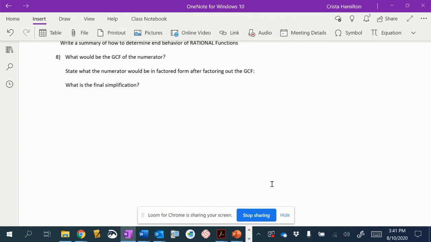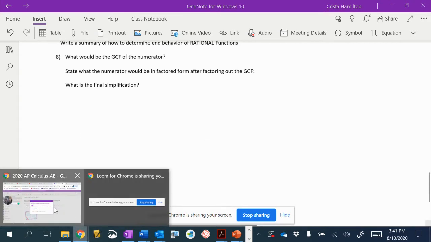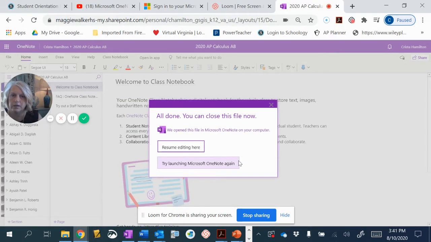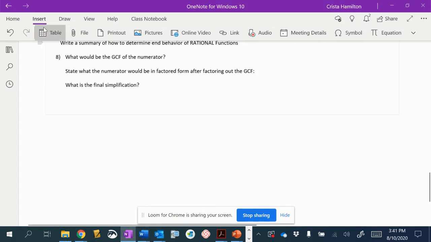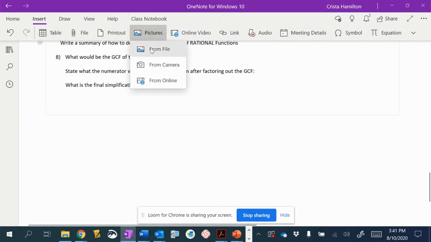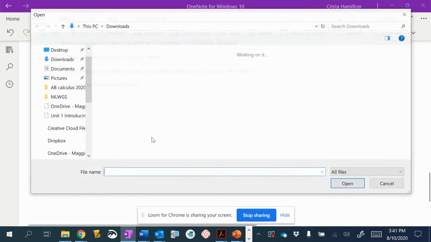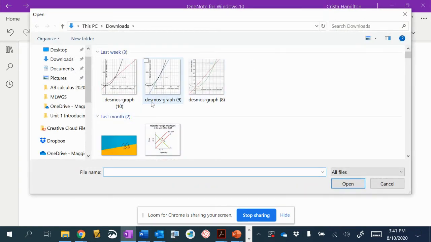Like if I was going to do this, sorry, I was making sure what that thing said. So if I have a piece of paper and I just basically hold my phone directly up and then take a picture and then AirDrop it or whatever, transfer to your computer. And then when you're in your notebook here, you would simply go insert picture and from file, and then you could locate the file wherever it was dropped and then insert it, and it would be a handwritten document.